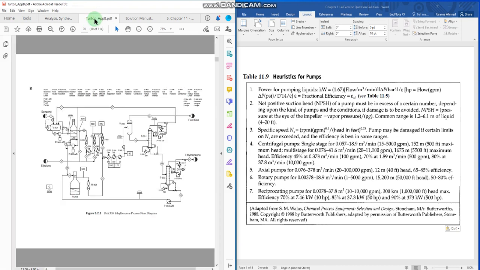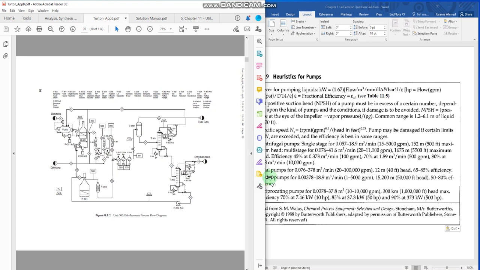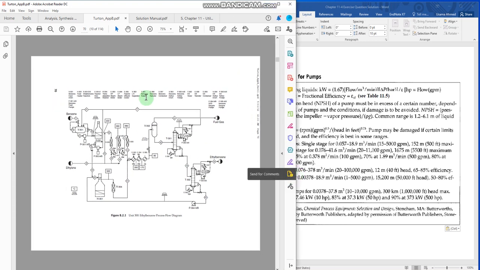Okay, now let us see what we have here. This one is the ethyl benzene production process, in which we can have the benzene here and we can have the ethylene here, and these two components react together and then they get separated in the vessel, and we can have two distillation columns here. We have to use this process and apply the heuristics on some of the equipment. Now the first equipment that we have to deal with here is the pump 301, so we will talk about this one.